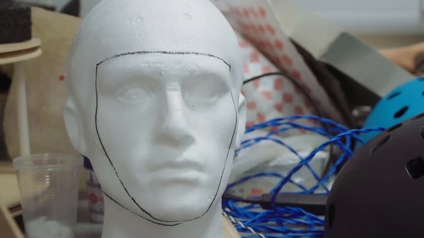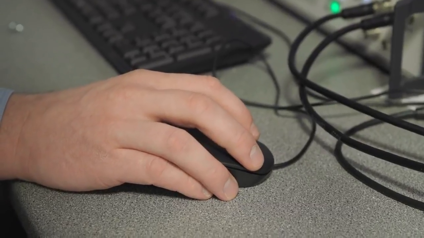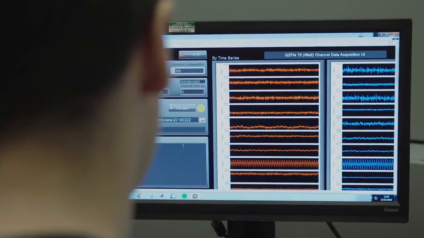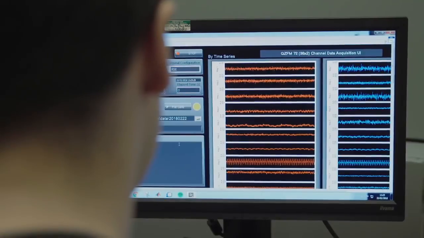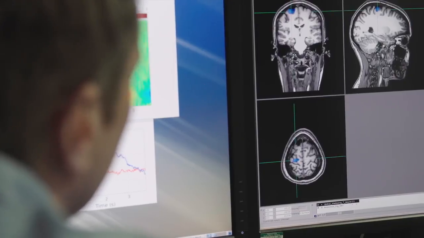All brain cells communicate with each other by passing tiny little electrical currents. Those electrical currents generate magnetic fields, and those fields exist outside the head. So in MEG, what we try to do is measure the magnetic fields that occur outside the head, that are generated by currents in your brain. And by measuring those magnetic fields, we can then infer what your brain is doing at any one time.